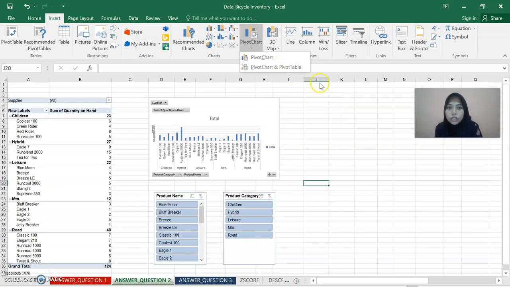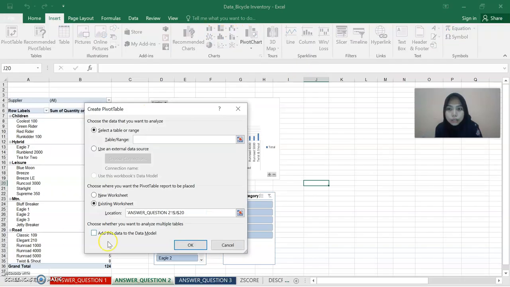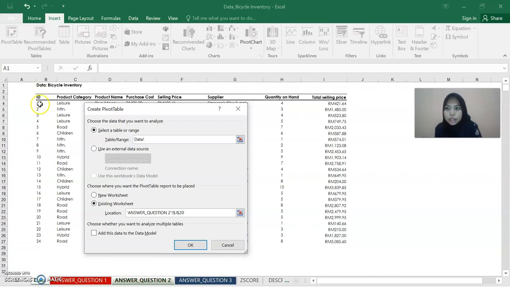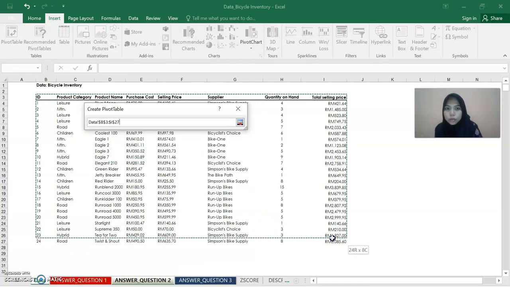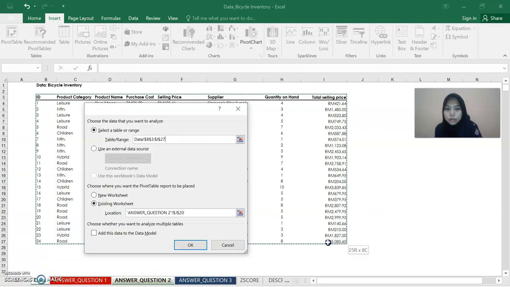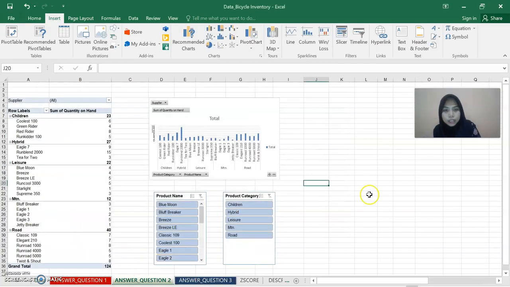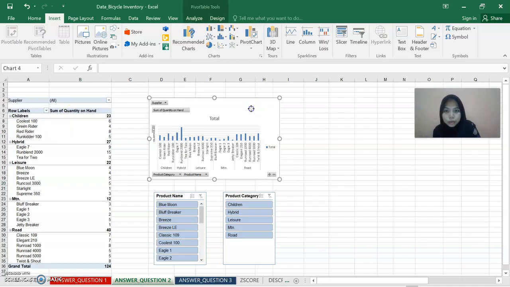Then when this create pivot table dialog appears, we just drag from here to here for the table range, then click OK. It will appear like this. So this is the pivot table, and this is the pivot chart.